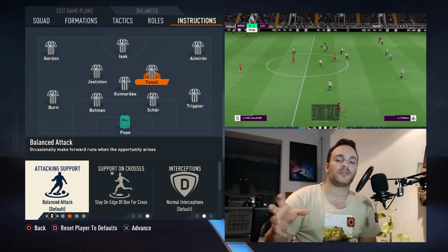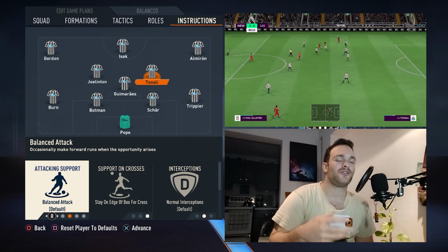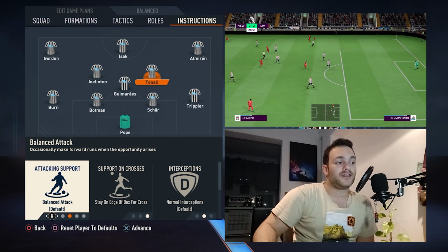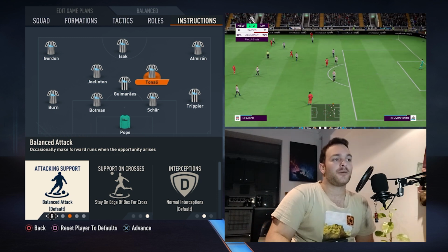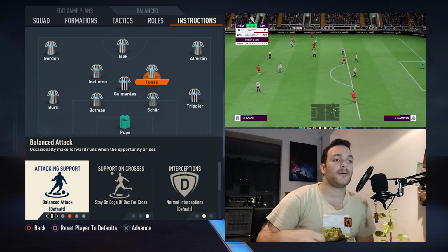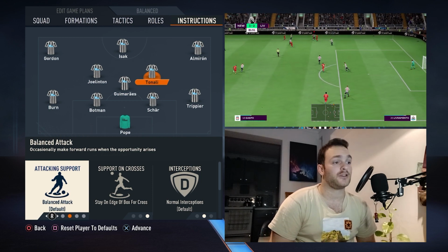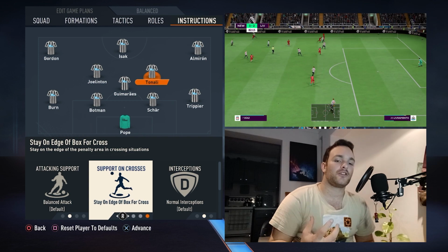There were a lot of people speculating he might not be physical enough for the Premier League. And I must say, these opening 3 Premier League games, he has been fairly, fairly good. I mean, I know they've lost 2 out of the 3, but he has looked very, very good in that midfield trio, essentially.